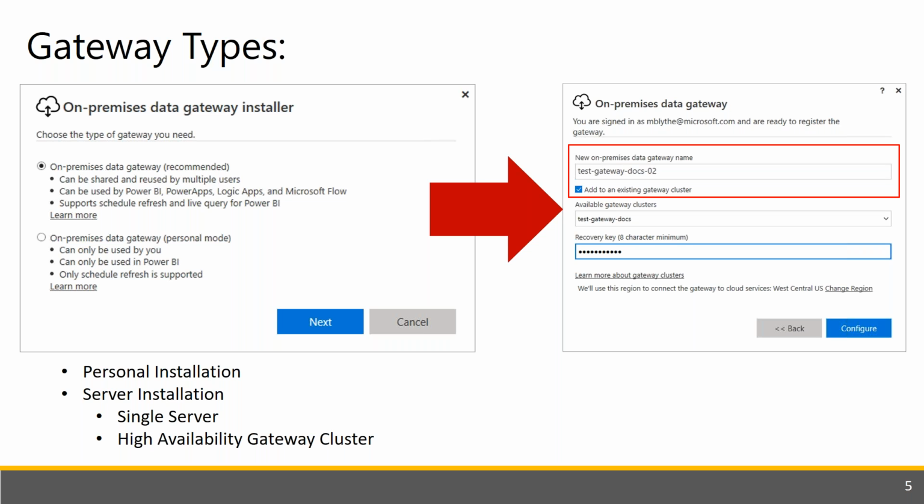If you're going to be creating server-based applications that connect from the cloud back into your organization for live data, for example if you have a massive SQL database that you want to pull information from, you're going to want to use the server, regular recommended mode, and get that installed.